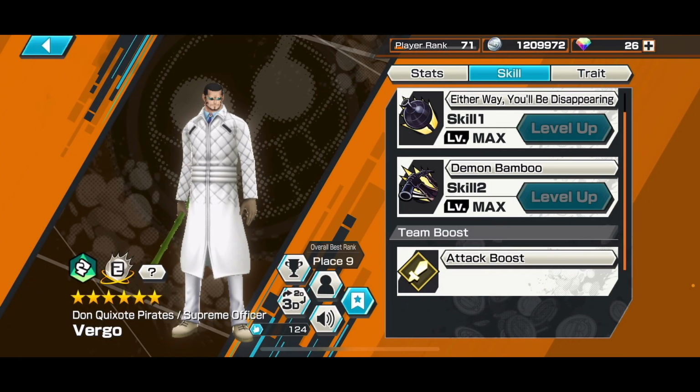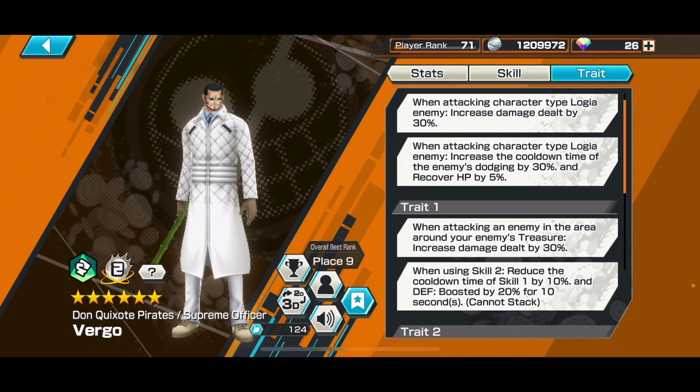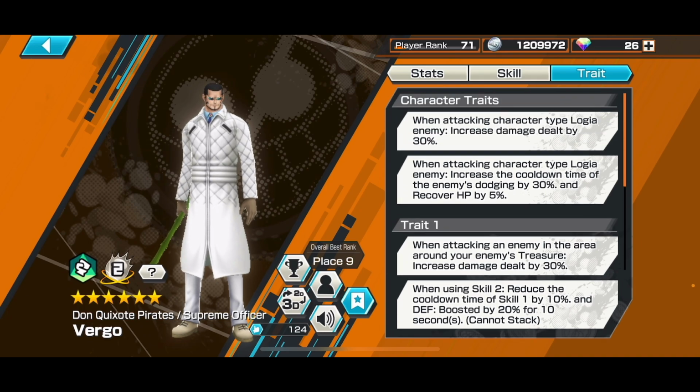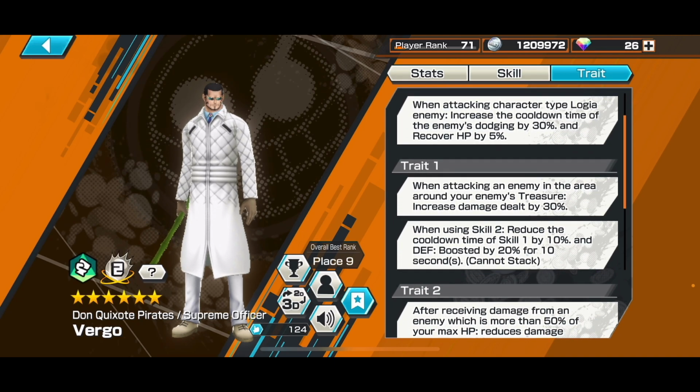You know, it's just something else to note. First traits, character trait number 1, attacking character type Logia enemy, increased damage dealt by 30%. When you're attacking a character type Logia enemy, increased cooldown time of any dodging by 30% and recover HP by 5%. This trait right here, this second trait, people always forget about that he has this. And this is why I'm always preaching the good word about Vergo, because I genuinely love him as a unit.